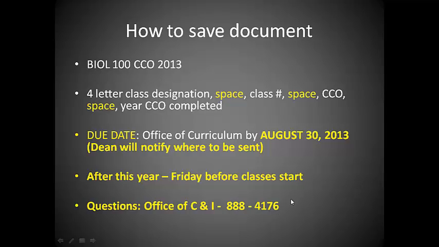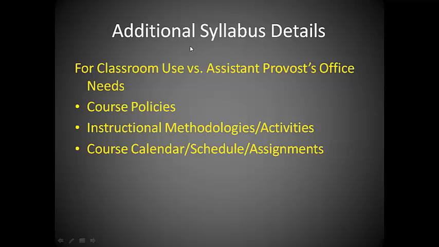Now, what are you going to add to the syllabus details? These are your policies. So the syllabus, the instructional syllabus, is the course outline with these additional sections, and this is what you commonly think of as being part of a syllabus. What are your course policies? What are your instructional methodologies and activities? What's the calendar for your course, the schedule, the assignments? So this is where the individual faculty's information is going to go. And again, if you look at this syllabus template, it is the Common Course outline plus these sections.